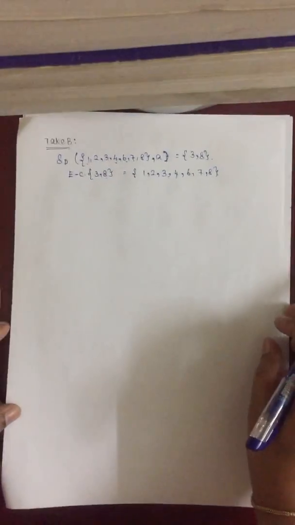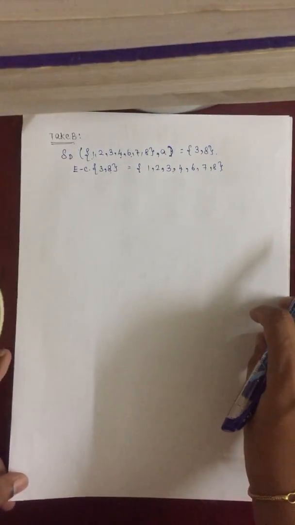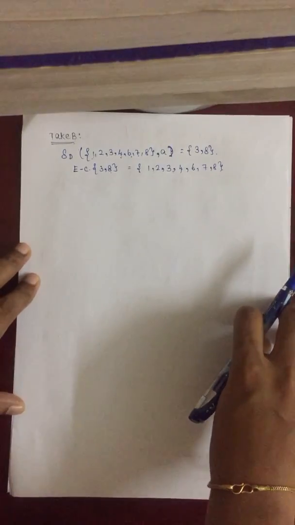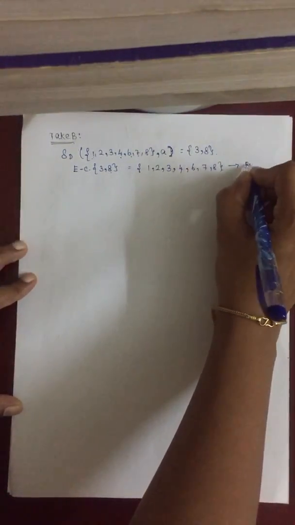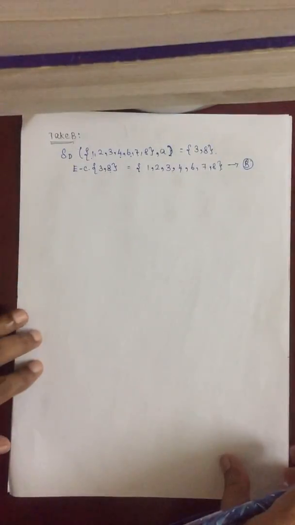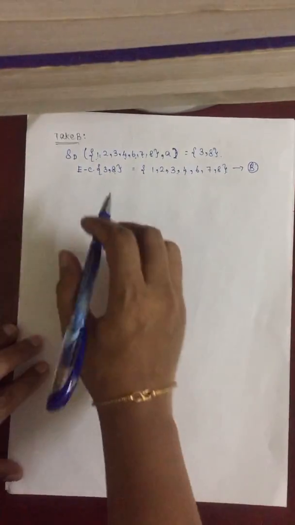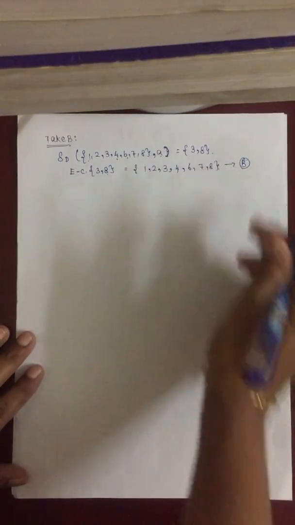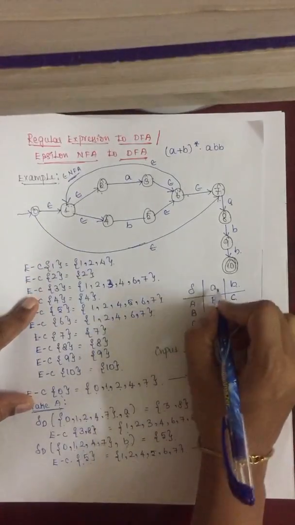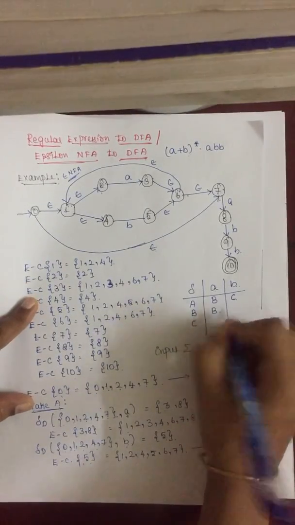We are just going to combine this along with A, B and C, whether it is same or different, we are just going to compare. So when you compare, yes, it is same like the B set, right? So we are just going to mark it as B. It means from the state B with input symbol A, it is reaching the state B. So we can fill the transition table now. B with input symbol A is going to the state B, right?